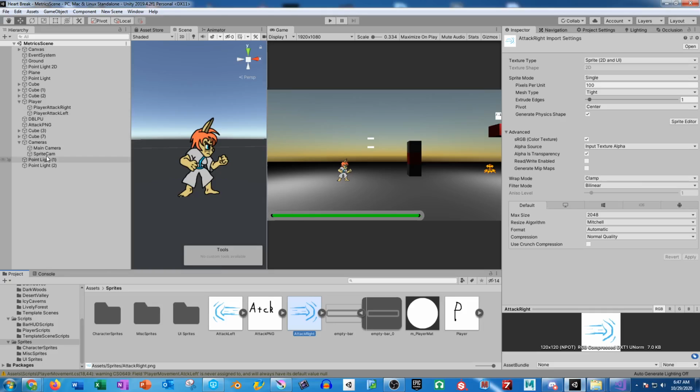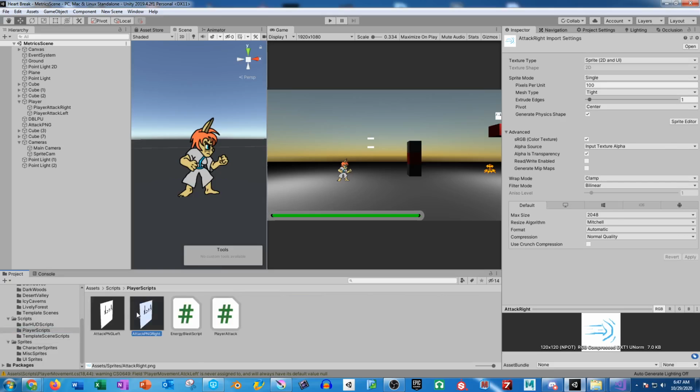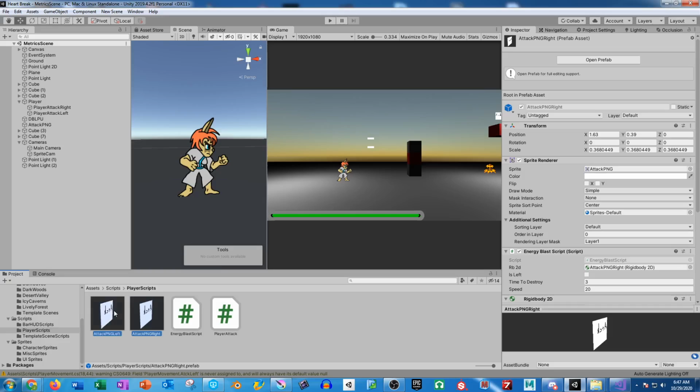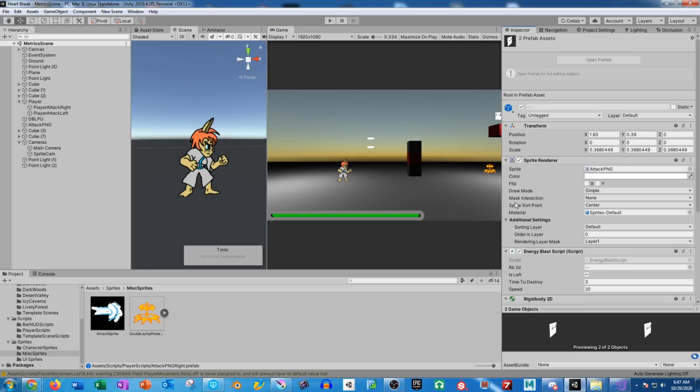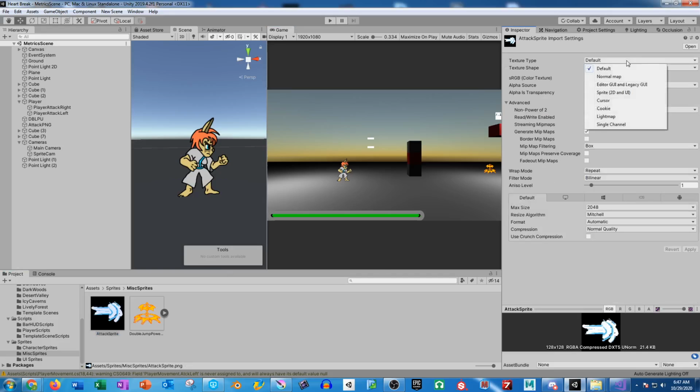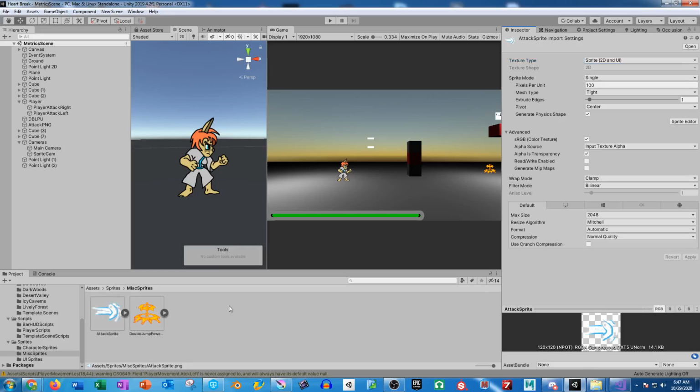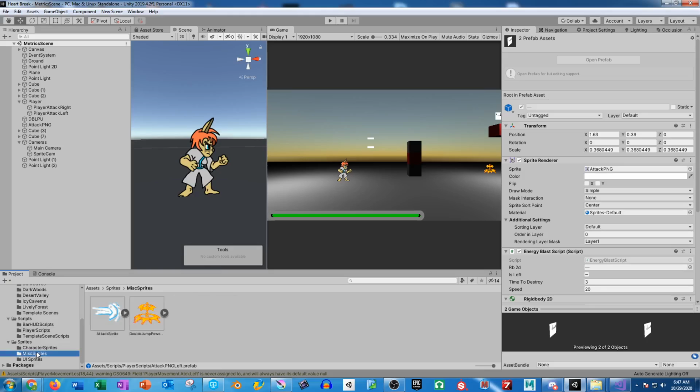Unity. Then I'm going to come into... I forgot where I was going. I have my head up my ass. Somebody help me. Scripts, question mark? Yes, script. So we have right and we have left. So I'm actually going to click on both of these. Miss Sprites, drop this. Jim, you dumbass. Okay. Player scripts. Attack left, attack right, miss sprites.